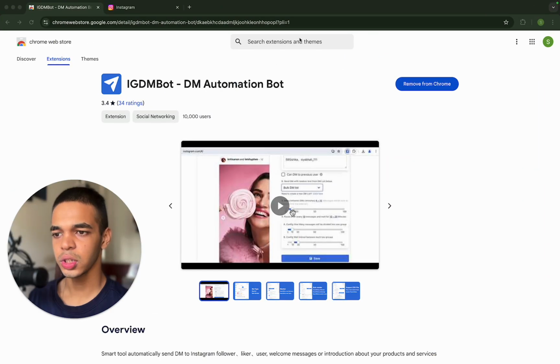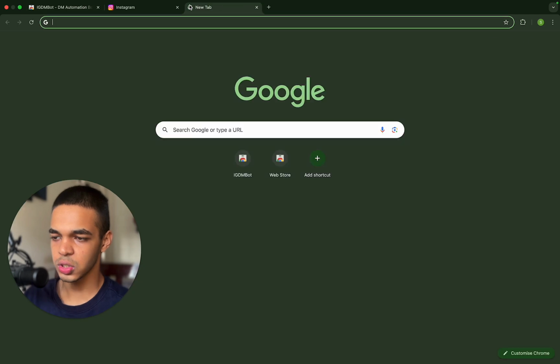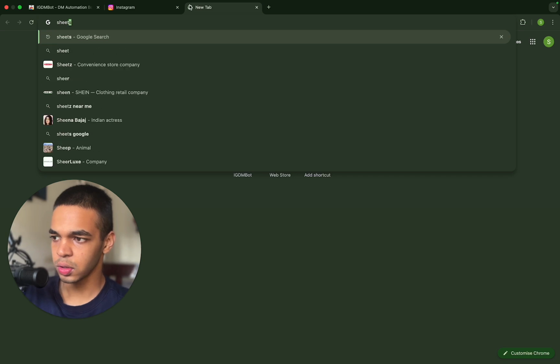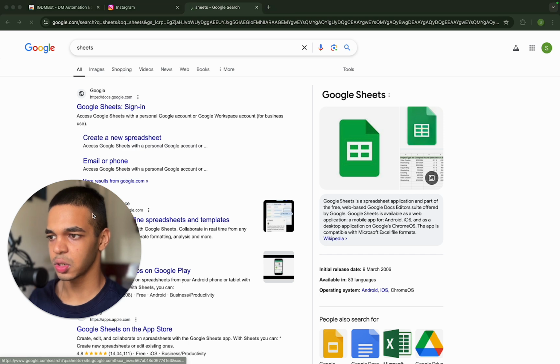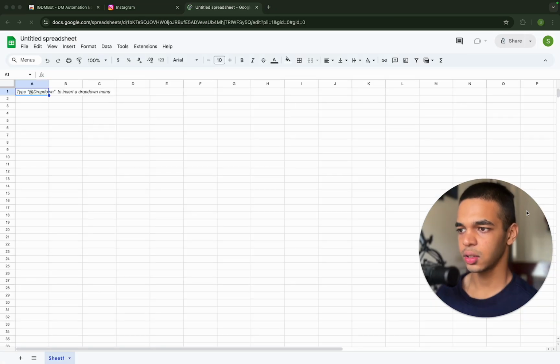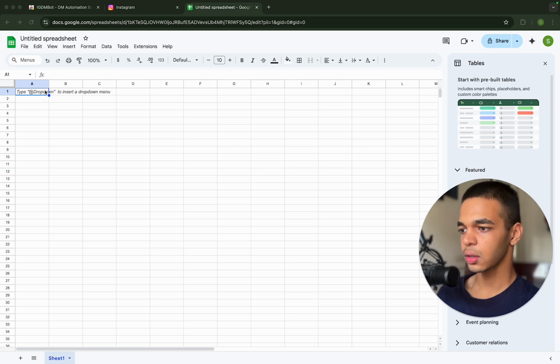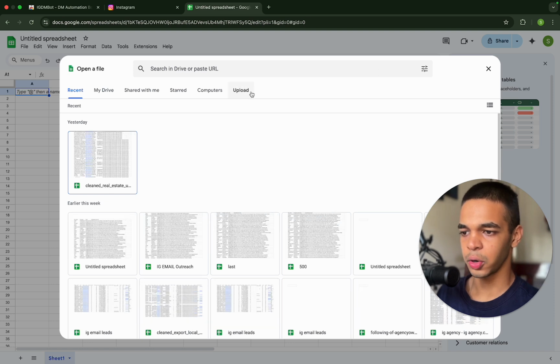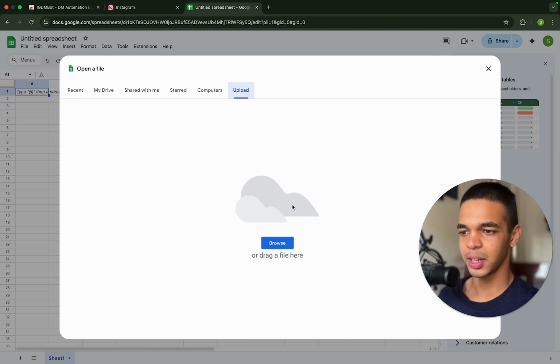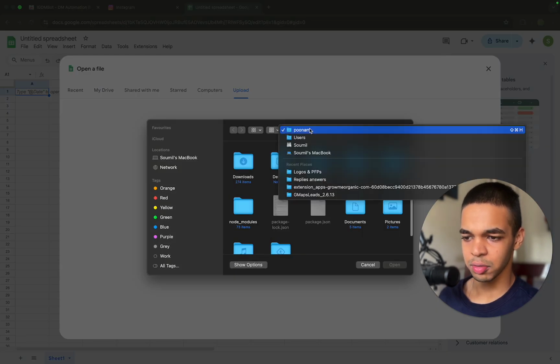Once you have that, you can open up the list of leads in Google Sheets. Just search Google Sheets. It's not very complicated. Open the list of leads you have scraped. Press Command O to open it, Control O if you're on Windows, click on upload and upload a list of leads.